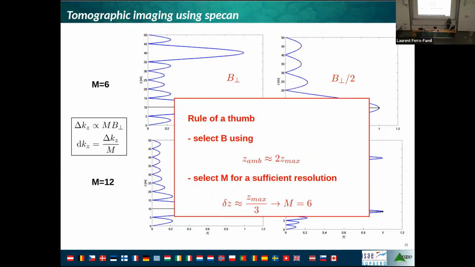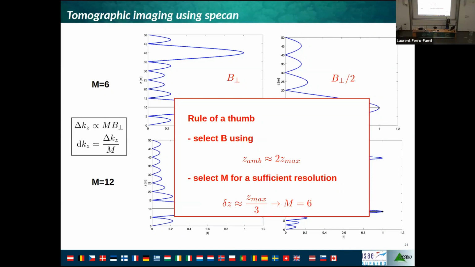And if you look at all the data sets that are delivered by ESA in the TomoSAR campaign, in the AfriSAR campaign, this is more or less the rule of thumb they were using. They use between 2.5 and 3 times the maximum height. For tropical forest, the maximum height you may expect, you may know this better than I do, is around 40 meters. And so you should be much higher than this value.